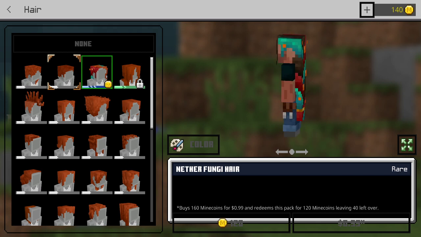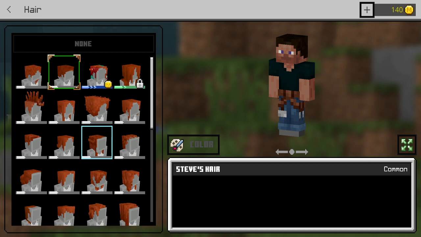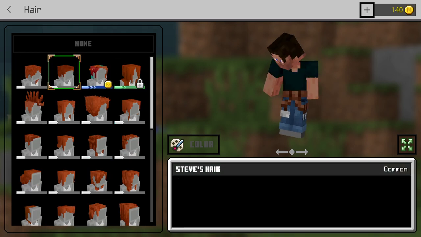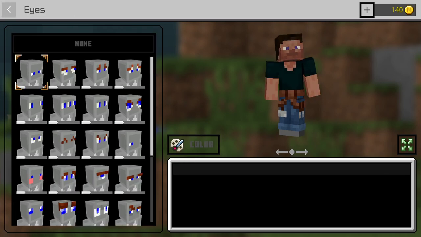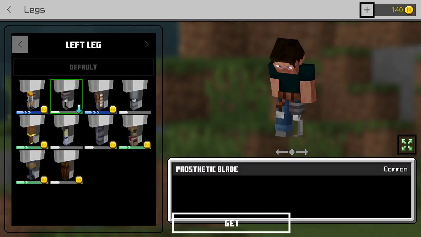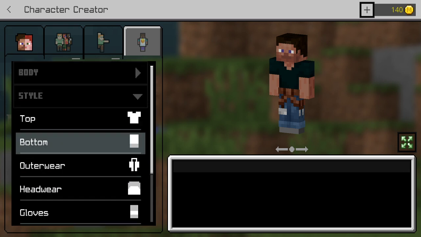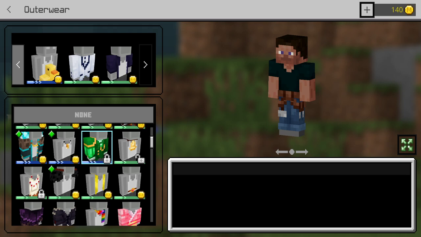Is this, no wait, you have to buy this. I thought that was an achievement. So yeah, if it has a lock on it, it means that you haven't gotten the achievement. If it's unlocked, that means you have gotten the achievement and you can collect it. Let's see. Left leg. Oh, bundle. Okay, so the down arrow means it's a bundle. So I guess you can buy it with multiple things, which in my opinion is pretty cool.